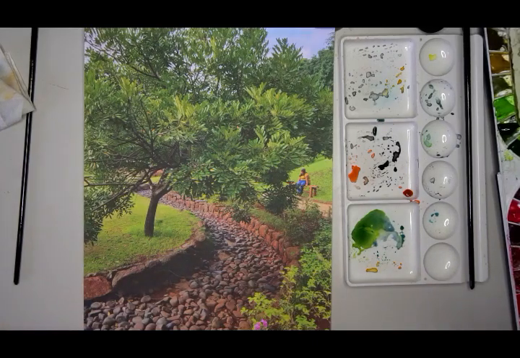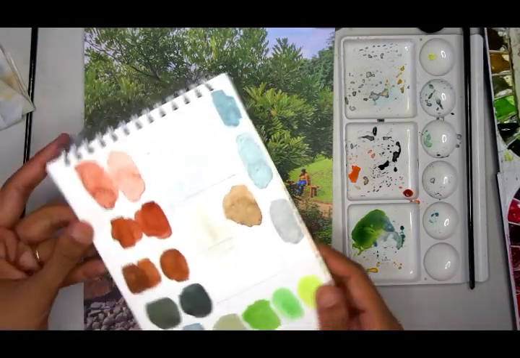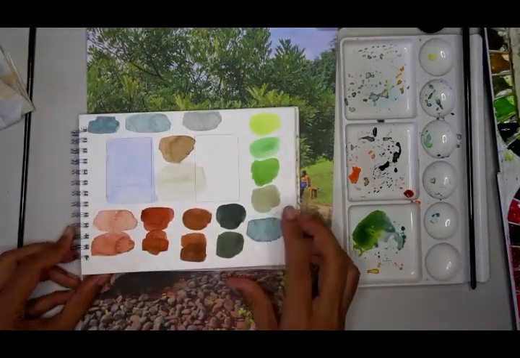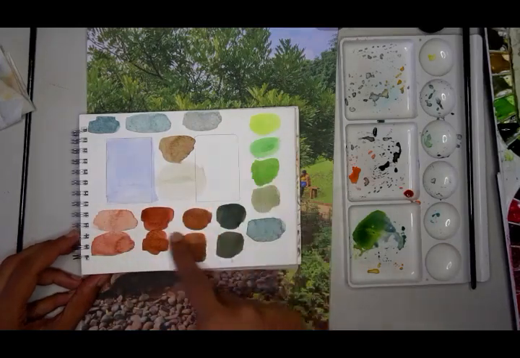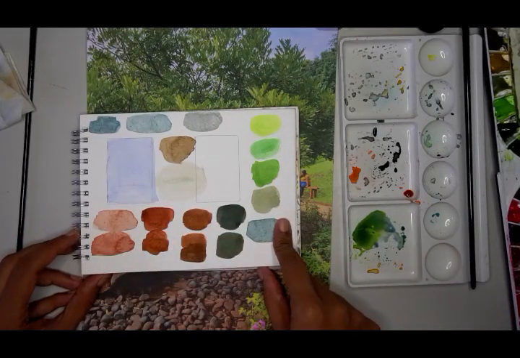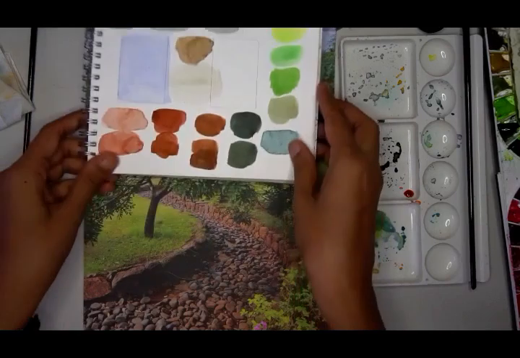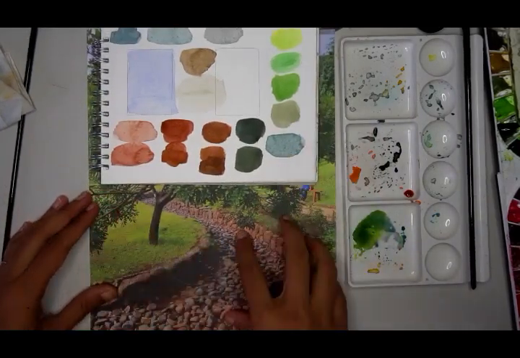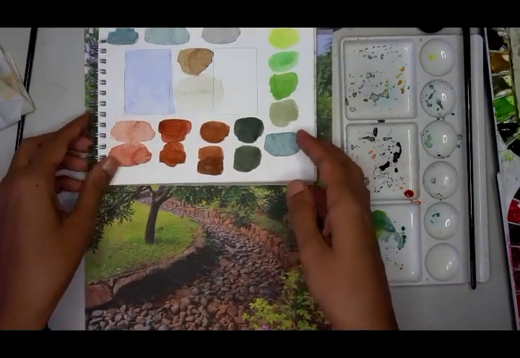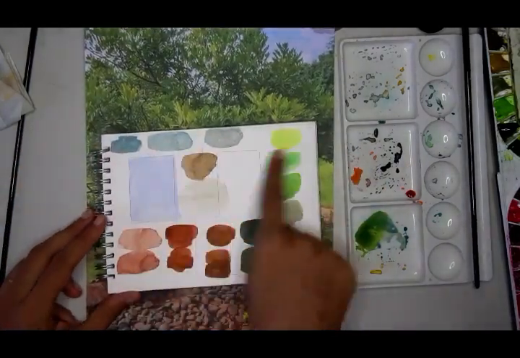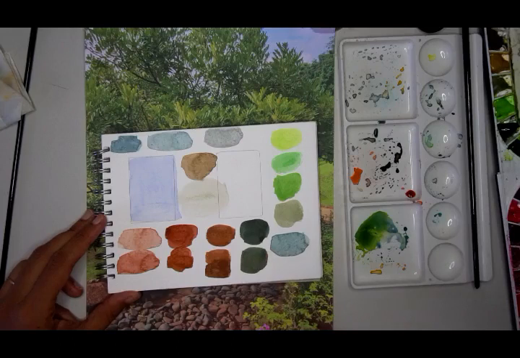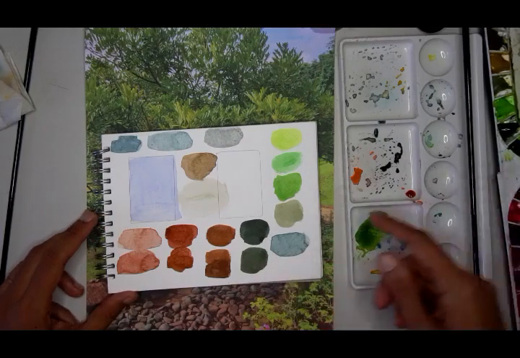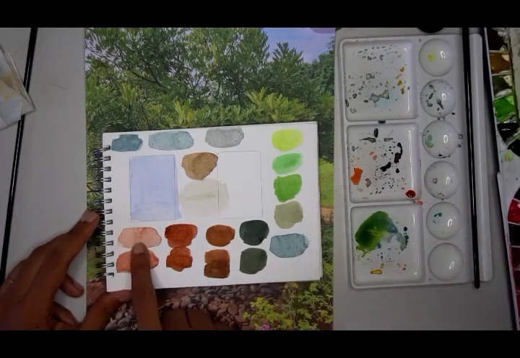So with this done, we'll next go to the colors. So I look around the picture and pick out some of the colors that I think will be used in the painting. So you can see there I've got a few grays, then I've picked up a few greens, and then a few browns or red browns. So these are the few colors that I think can be in my picture.